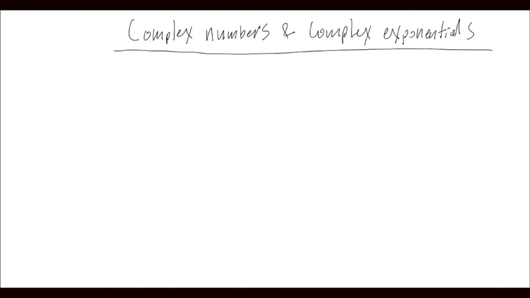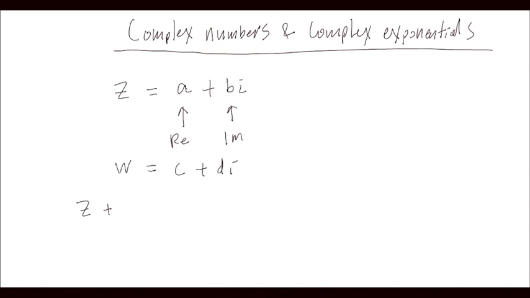The complex number, we usually write it z is equal to a plus bi, and this a part here is the real part, and this part is the imaginary part. And I'm sure that all of you know how to add two complex numbers. For example, z is a plus bi, and w is c plus di, and you know how to add z plus w, right? So you just add the real part and add the imaginary part. Similarly, you can get z minus w. So I'm sure you can do this one.